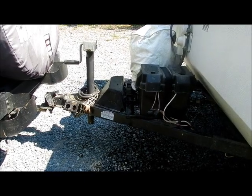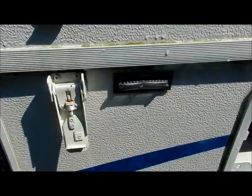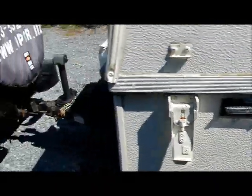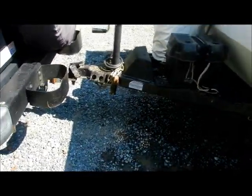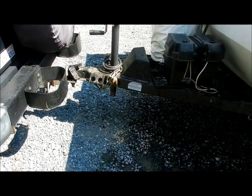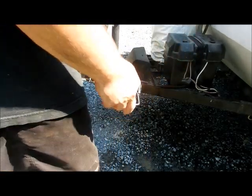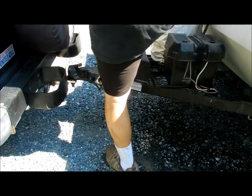Okay, we're getting ready to level it, and here's our levels on this side. But this is kind of irrelevant right now because it's going to be way off by the time we get it off the Jeep. The first thing that's got to happen is we got to put our wheel back under the Jeep. This is the wheel that we took off. It's got a hole. I'm going to have my back to you unless I get on the other side.